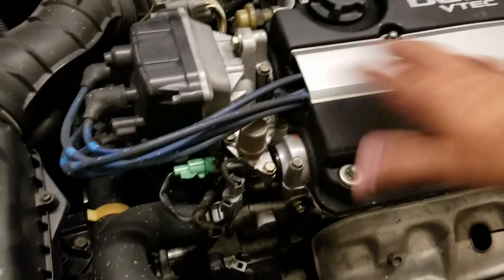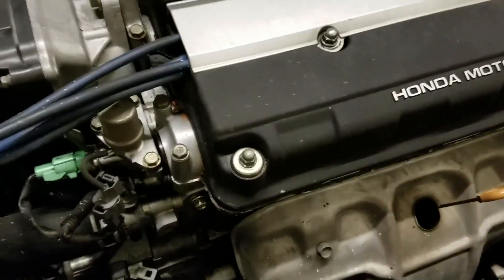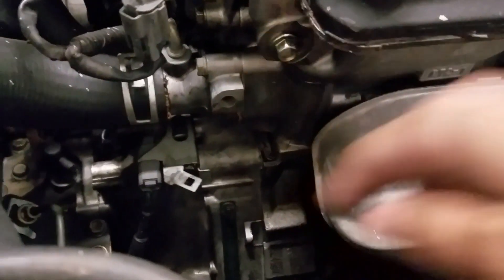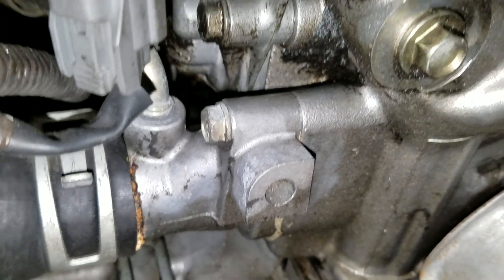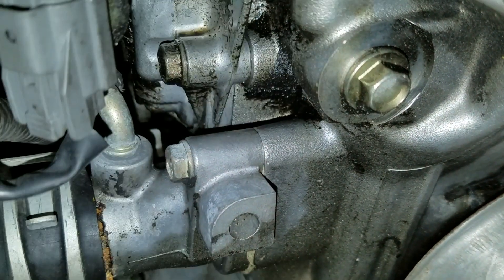Exposing this whole side to see exactly what's going on - it's a little damp in there but I don't really see that much oil. With the light on you can see it's pretty bad right there - see all that grime. So I'm going to take everything off, clean it, and reseal it.